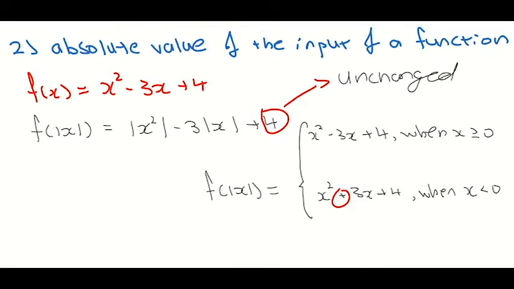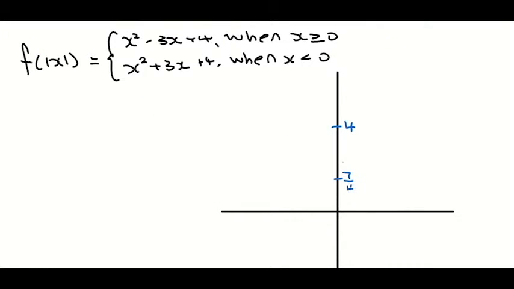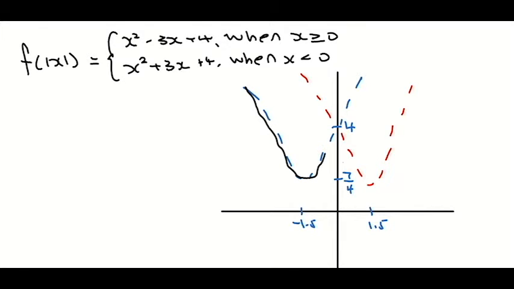Using the information gathered from the cases, we can represent this function graphically. From previous work, we know that y equals x squared minus 3x plus 4 looks like this when the domain is restricted from 0 to positive infinity. We can calculate the y-intercept by letting x equal 0, which will give us (0, 4). Another turning point can be derived from the negative b over 2a formula and subbing it back into the function, which will give us (1.5, 1.75).